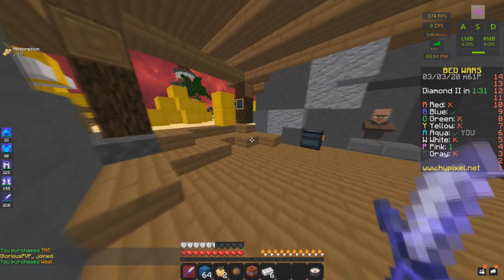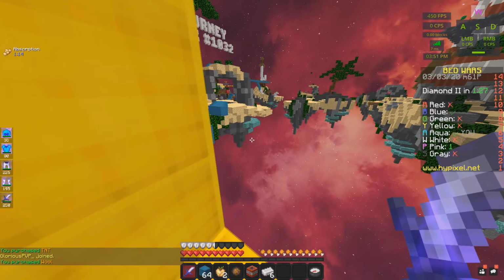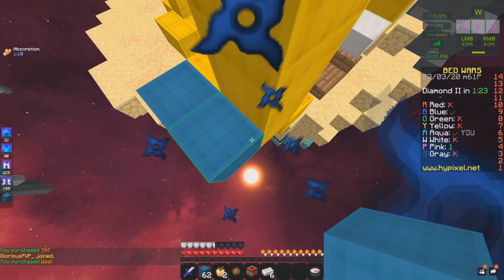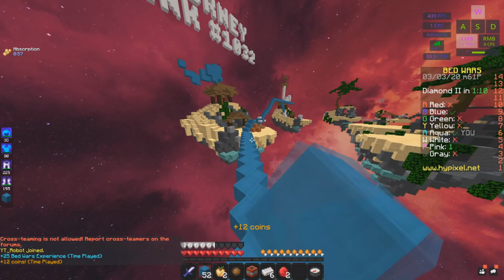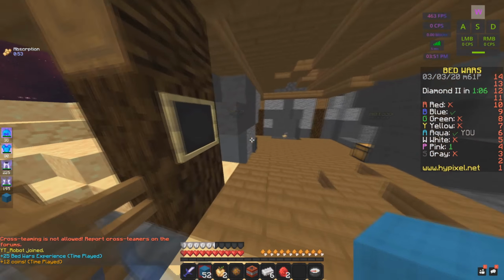We're going to need a TNT for this. Oh my. It's just blue and pink left. I just want a final kill on pink. That's all I want to do. Oh my God. So it looks like pink built a bridge over to the diamond gen at the white base, so I think I'm going to go over and do that.